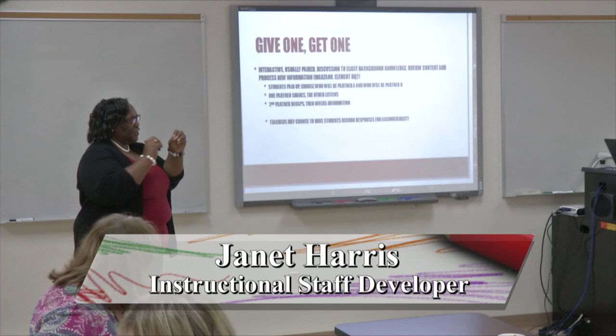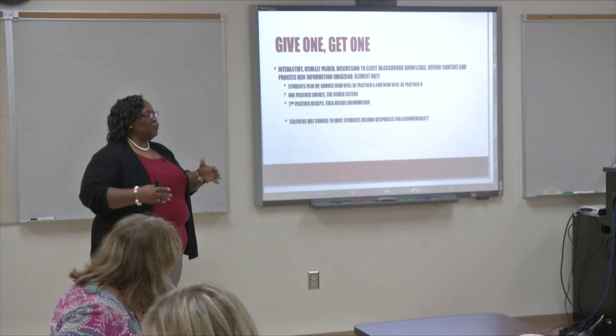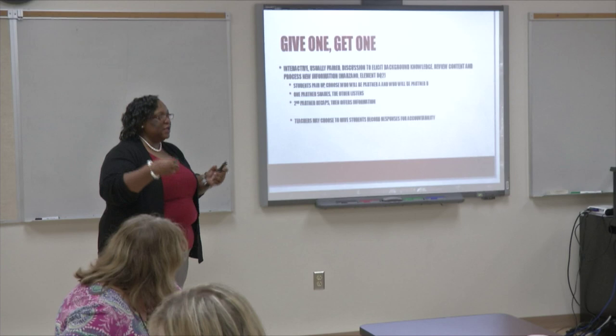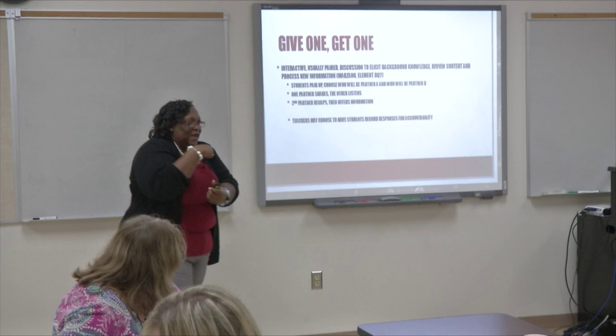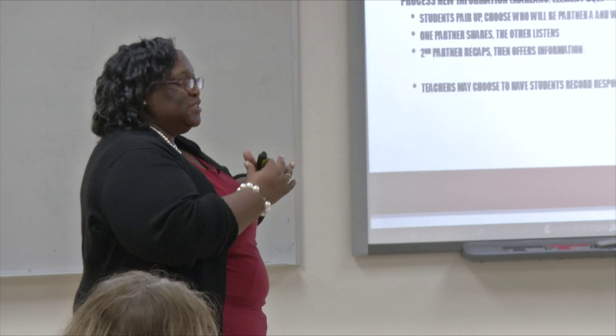A lot of these structured discussions are better with text. They don't have to go with text, but they're better with text. As much as we can get students to rely on the text and have it with them, I want them to automatically pick up their textbook and a highlighter and some sticky notes. And I want them to walk around like this when they're going to meet with other students, with their stuff. We might have to get a little packet with text, cards, sticky notes, highlighters. Can we make some pockets like that and give them out to kids? I want them to do that even when they're traveling around the room.